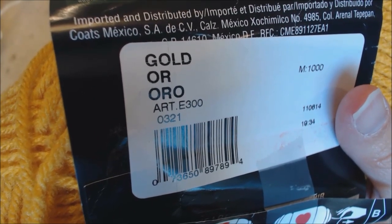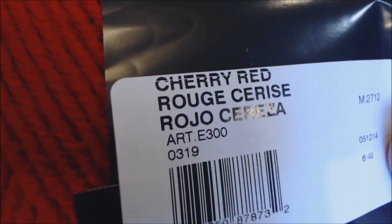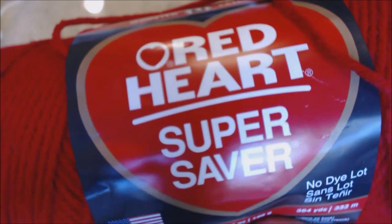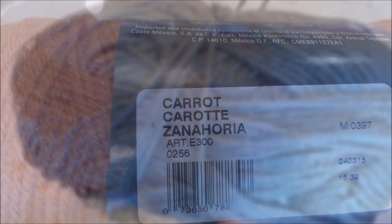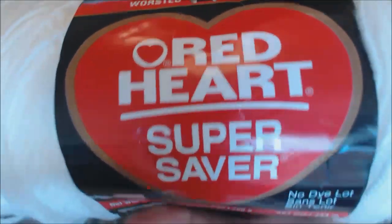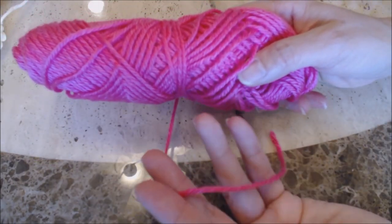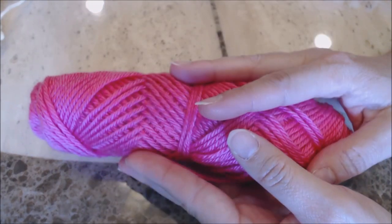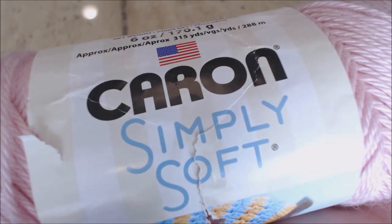For the male elf's hair, I used gold colored yarn from Red Heart Super Saver. I used cherry red for the hat, also from Red Heart Super Saver. For the Santa's hat, I used soft white from Red Heart Super Saver. I used soft black yarn for the eyelashes for the female elf. I used the color carrot for the female elf's hair, from Red Heart Super Saver. For that hat I used soft white. I used Caron Simply Soft in watermelon — a hot pink — for the female, and soft pink from Caron Simply Soft for the male.